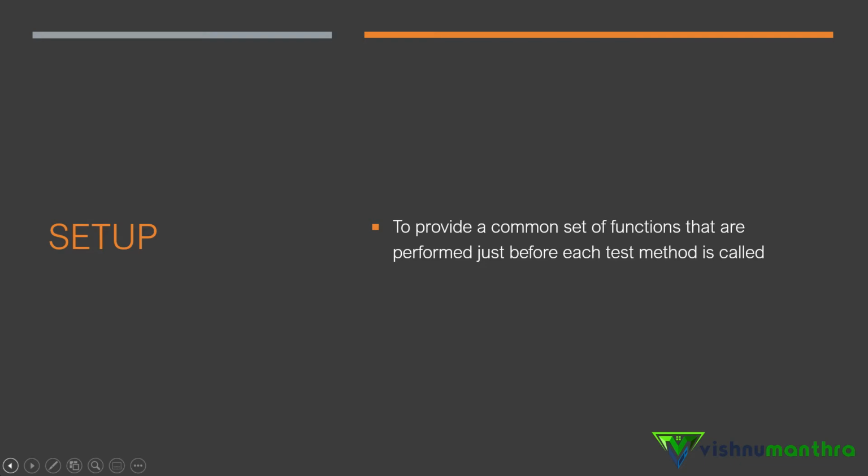So if we use this attribute and we have any method declared under it, what it means is that before every test it will get executed first and then it will go to our test. And if there is TearDown, it means after every test that particular method will get executed.